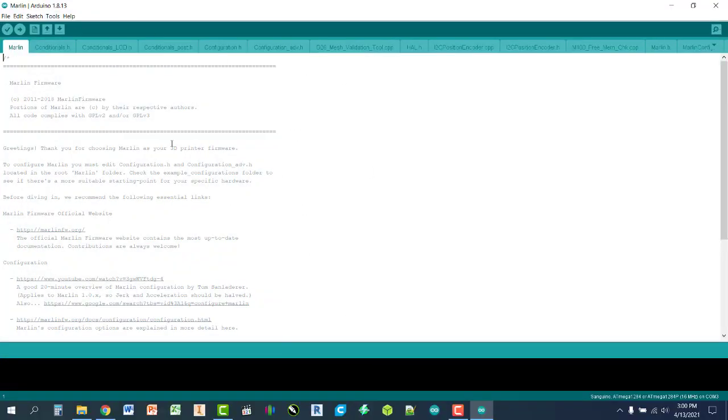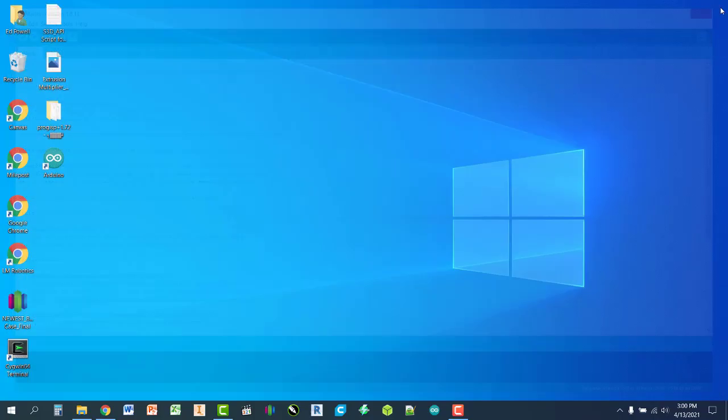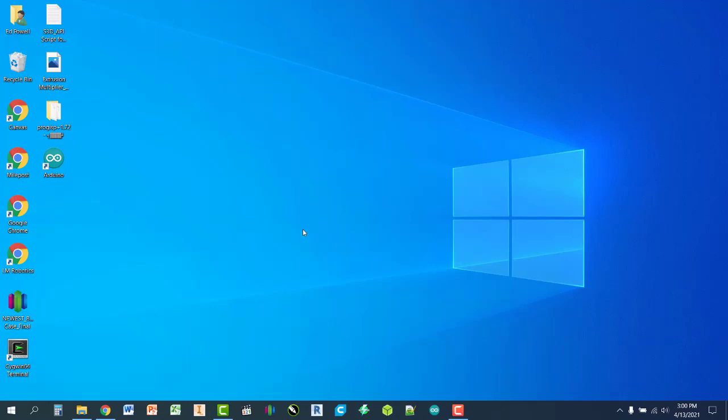So once I have this installed, then I'm ready to do my next few steps. So what are those next steps? We're going to open the Marlin software that we downloaded, the 1.1.9, and we're going to edit it so that it works better than our stock operating system on our Ender 3.